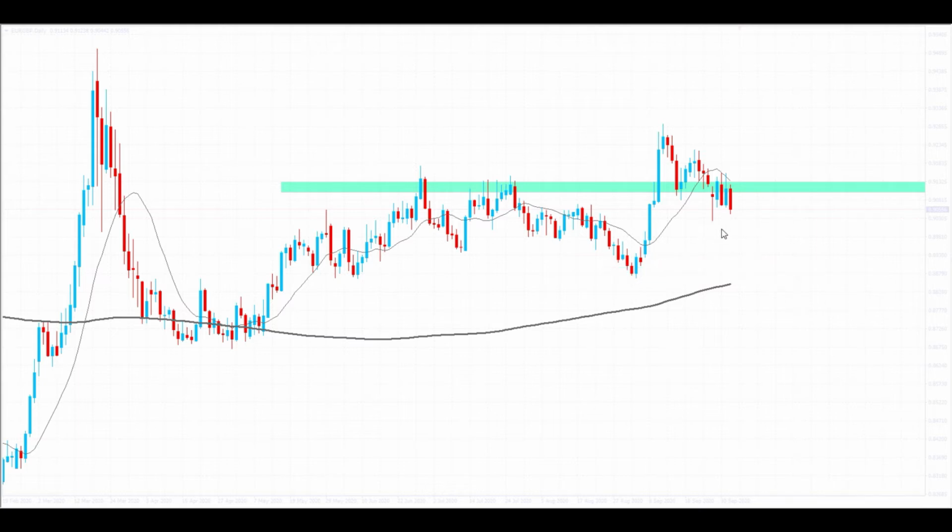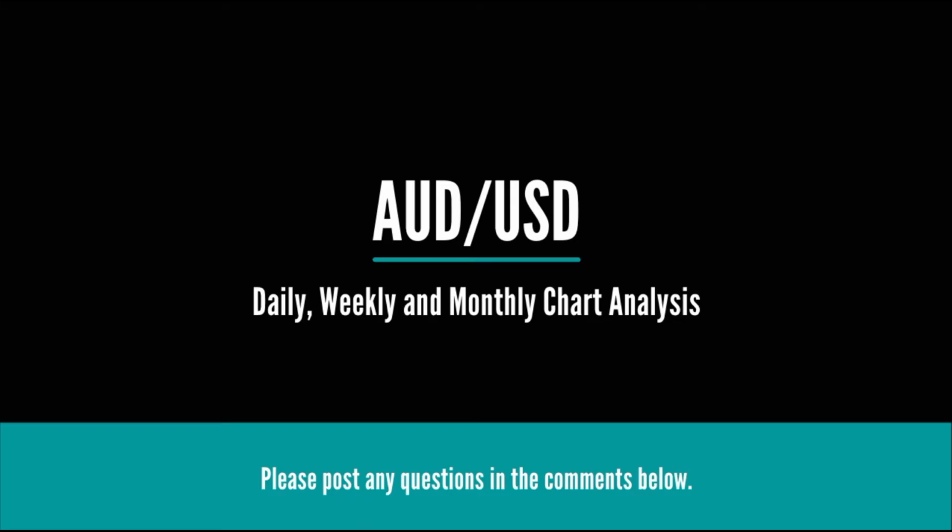But we're definitely expecting Euro GBP to continue to the downside unless we go and break above this level again. But for now, we're underneath it. It's going to act as resistance. So we're going to be looking for pullbacks to continue Euro GBP to the downside. Okay, up next we've got AUD USD.